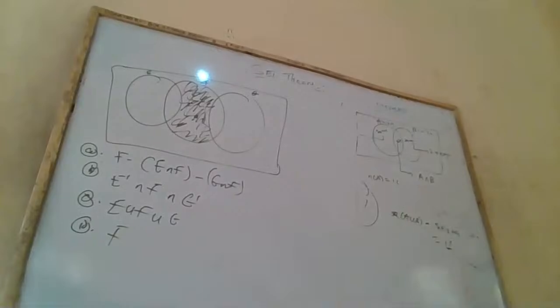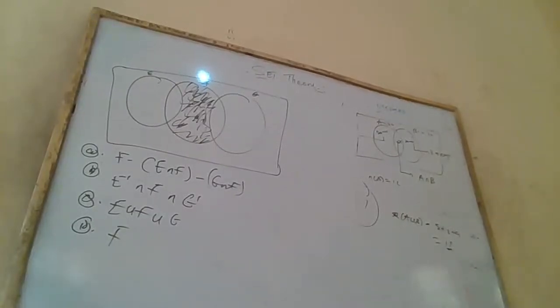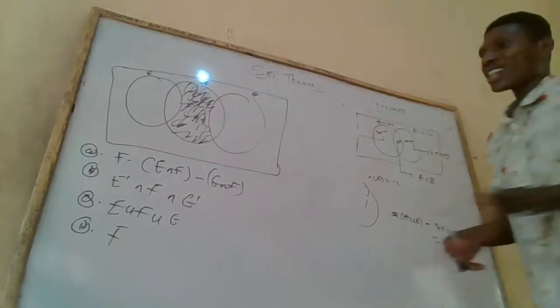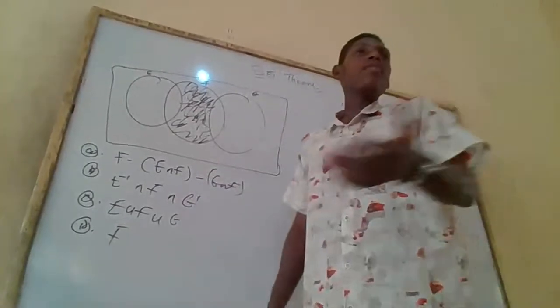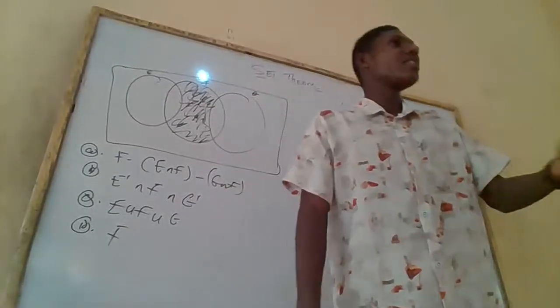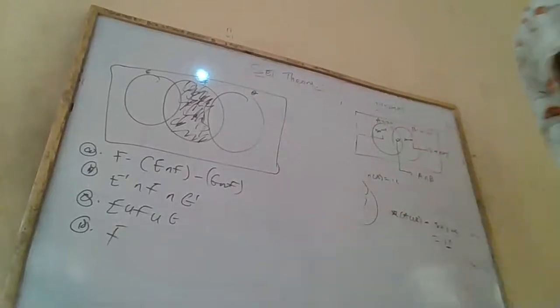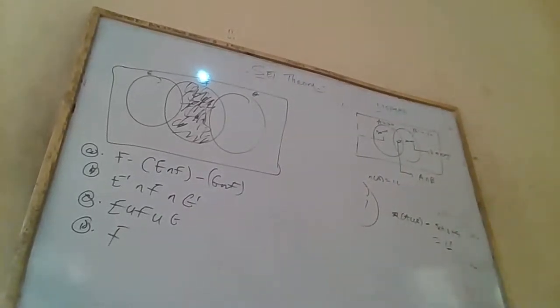You have done shading of regions of sets, even in class. Yes or no? If you have not done it in class, you have seen it in your manuals. You see something like this, they draw some circles, put a little bit of shading, and start writing this, this, this. That's what they call shading of a portion of a Venn diagram. You know what I'm saying?